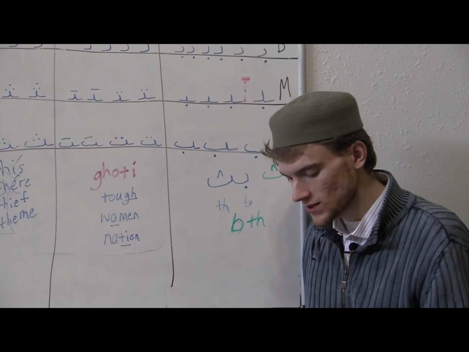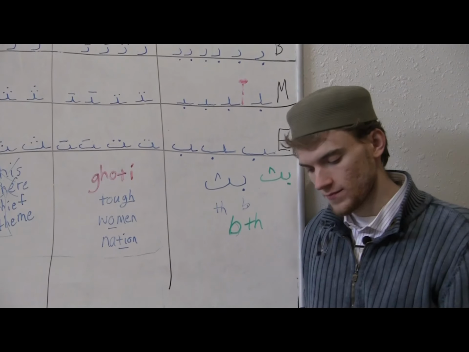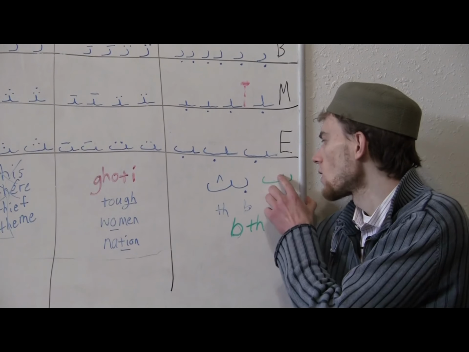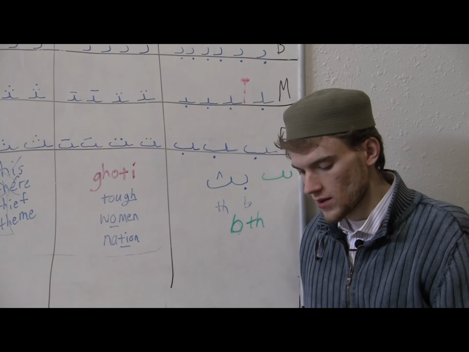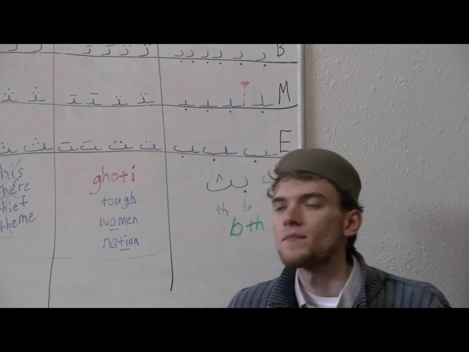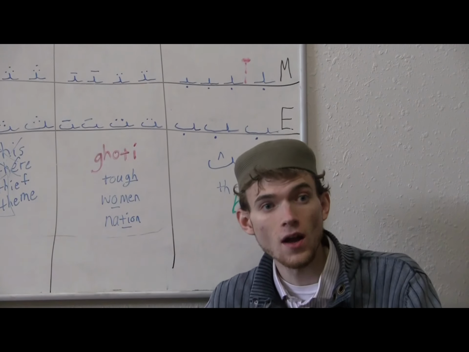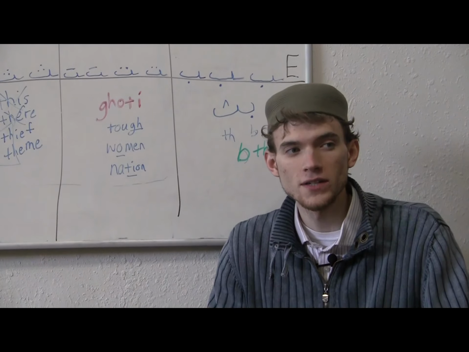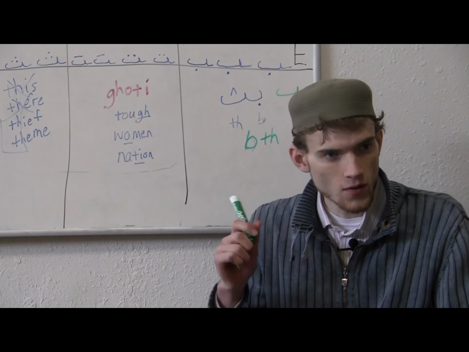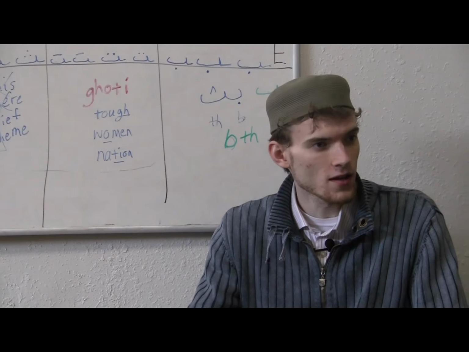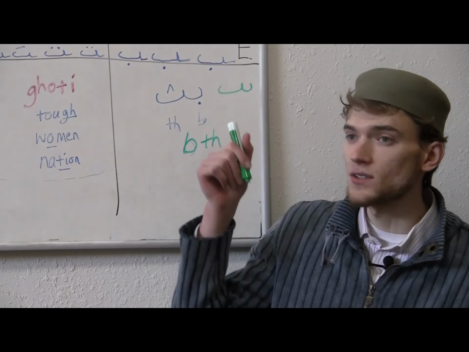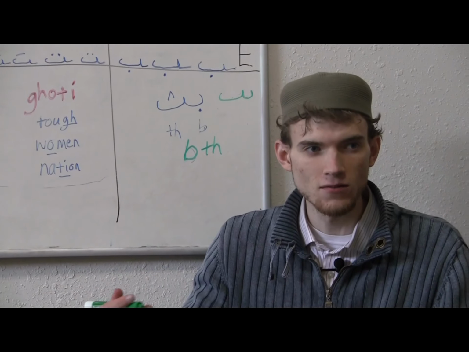So what happened was that originally the Quran was written this way, without dots, without vowels. And so then as Islam began to spread and more people came into Islam, non-Arabs came into Islam, people who didn't understand the Arabic language, they started making mistakes. Because originally the way the Quran was written, it was just an aid for memory. People already knew the Quran. They just wrote down these lines on the page to remind them exactly what came after what.